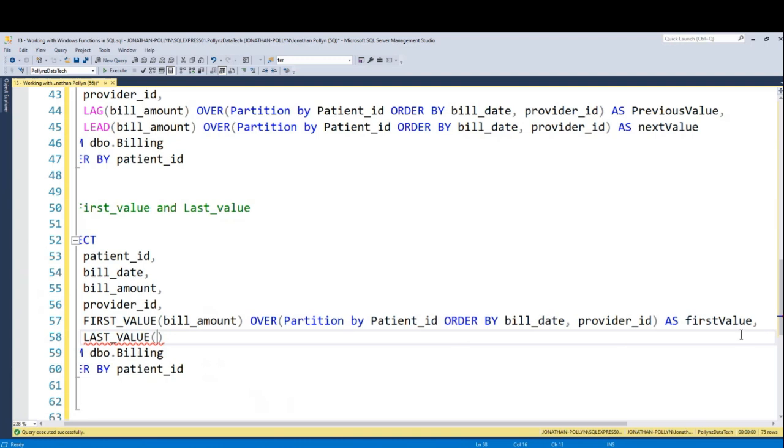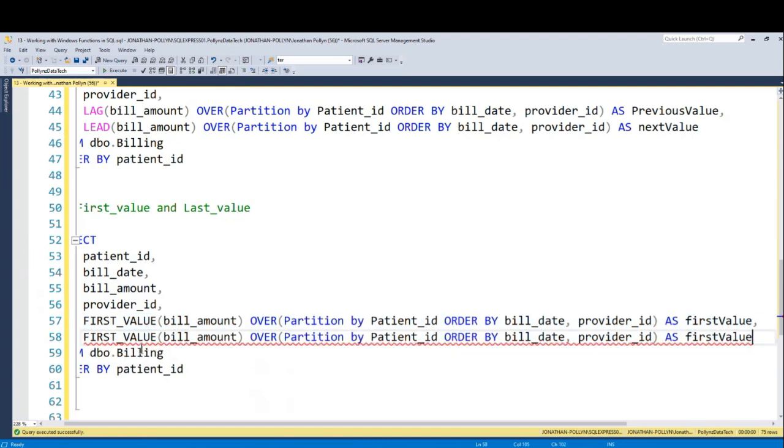So maybe I can still do the same one. All I need to do is change the information that says this one now is last underscore value. I do this, and I can call this last value.